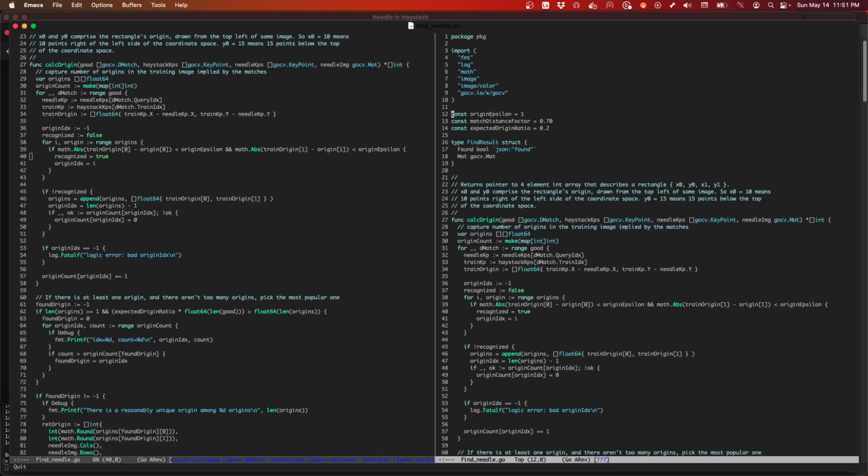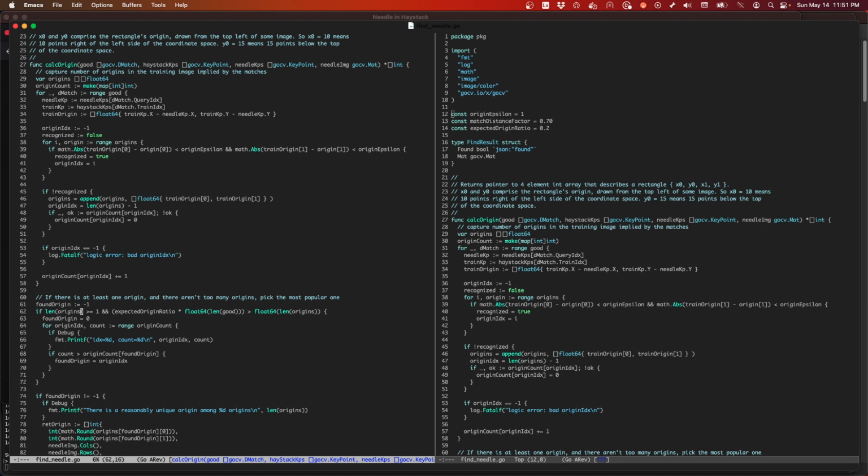And my epsilon, you would expect it to be a fraction given that I'm using the term epsilon. But 1 works. I'm saying if the x coordinates, for example, are less than 1 unit apart, then call it the same origin.